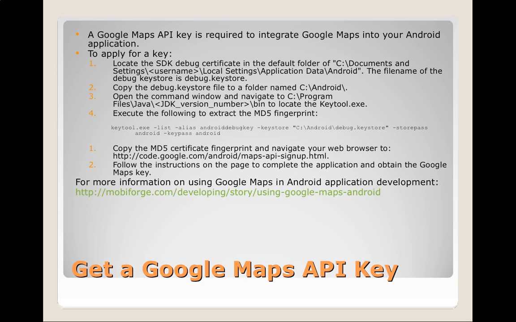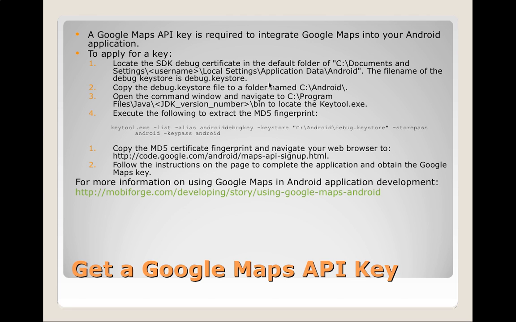So you locate the SDK debug certificate, and as I mentioned before, it's going to be in a different location if you're on a Windows machine versus a Mac machine. If you're on a Windows machine, it's going to be in the Android directory under application data, perhaps, depending on where you put it. The file name is always going to be debug.keystore. I showed you the file from my system on Monday. On my system it was in a hidden folder, which is kind of new. It never used to be hidden, but now it's hidden, for security reasons, I guess.